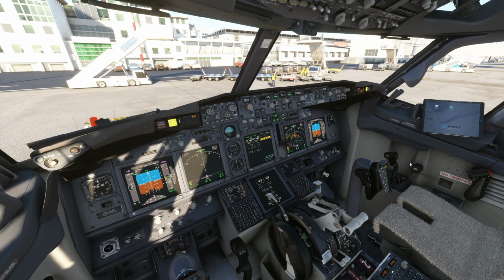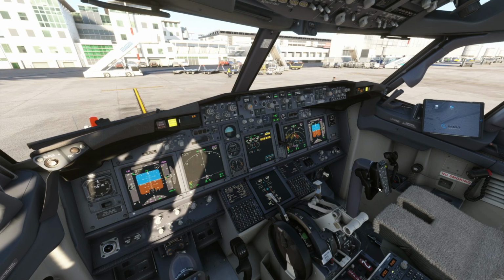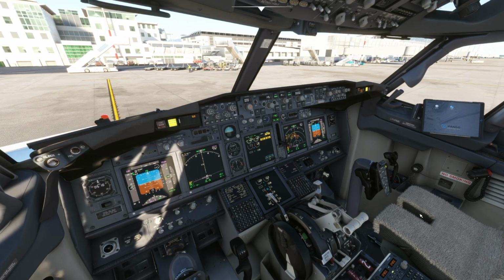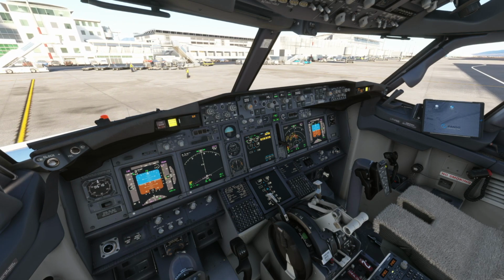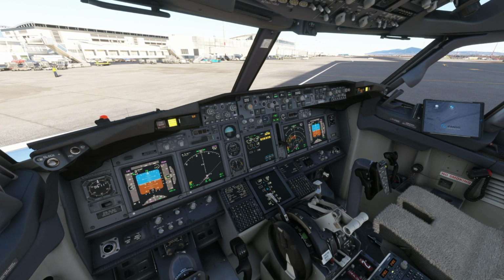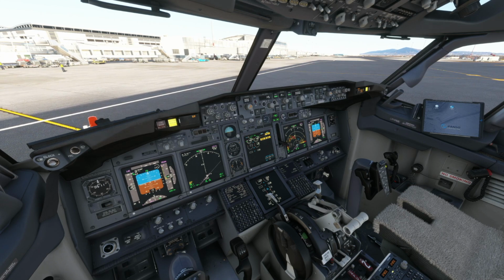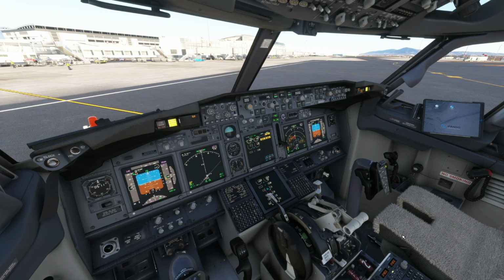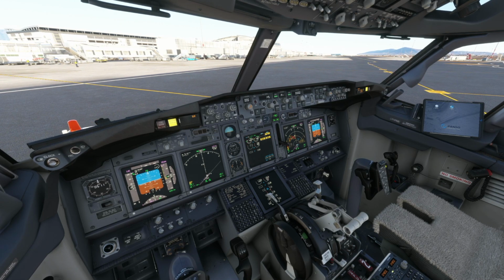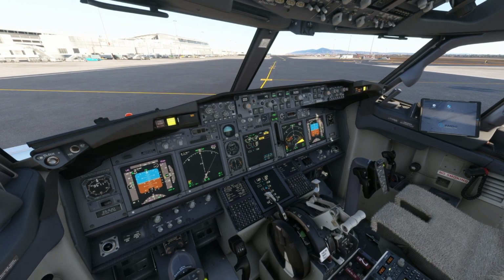Starting engine 2. Roger. Start engine 2. Starting engine 2. Oil pressure. Ground, please push so we're facing right. Cabin crew, set doors to automatic and cross-check. Ground, please push straight backwards. Face right, please. Ground, please stop here. Roger.